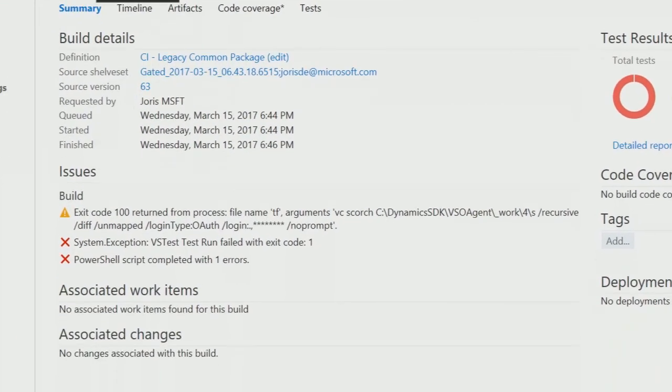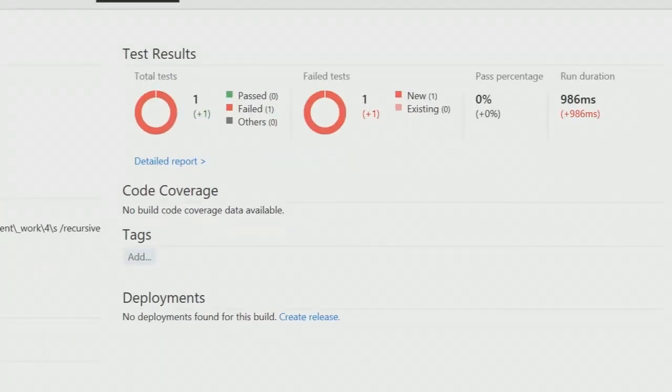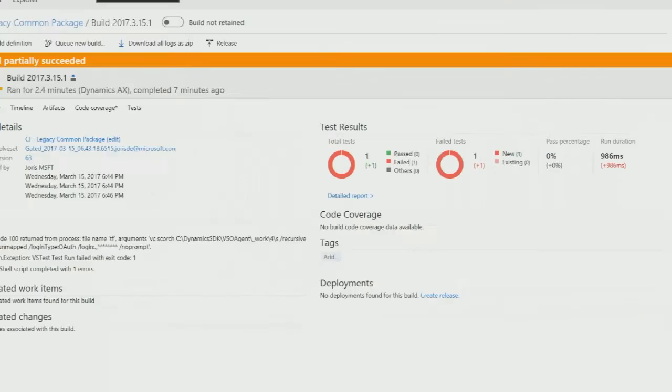So it says the test run failed, and if I go here to the right, you can see the test results. So again, this is all standard VSTS, but it picks up on our unit test that we have in X++. So this is saying I have one failed test that is new. You can get detailed reports to see which of the tests explicitly failed. Obviously, you want to get that information.